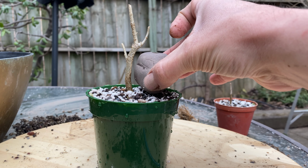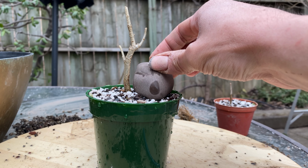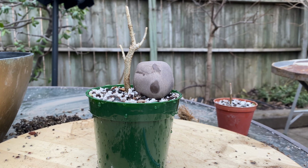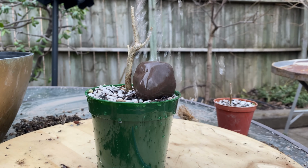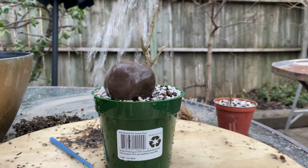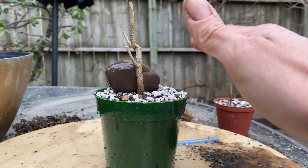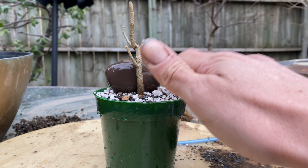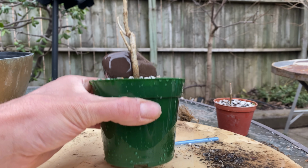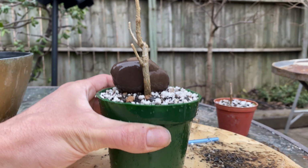Maybe this one is a good size and shape for it. Yep, that works quite nice. Pouring water through there until it runs clear. That's pretty clear right now.